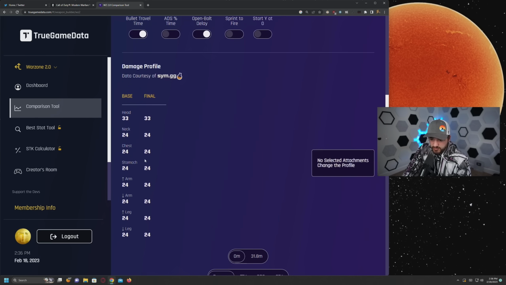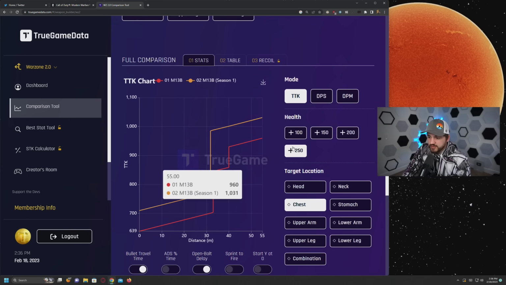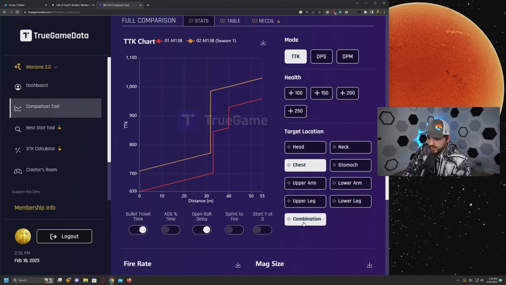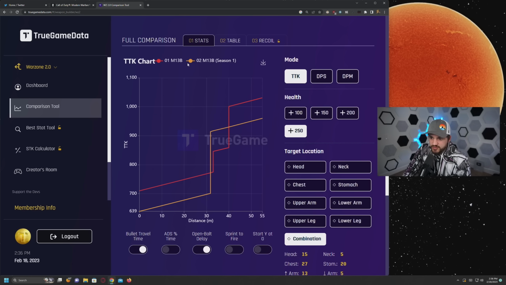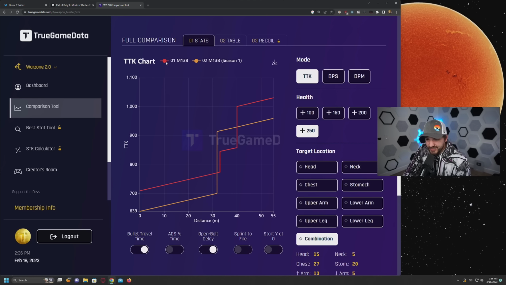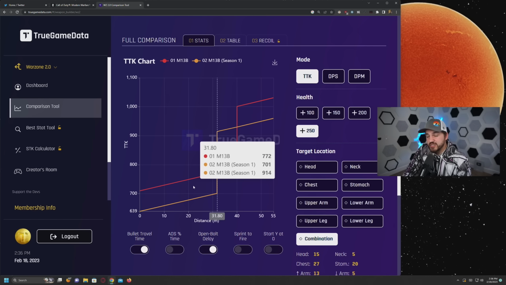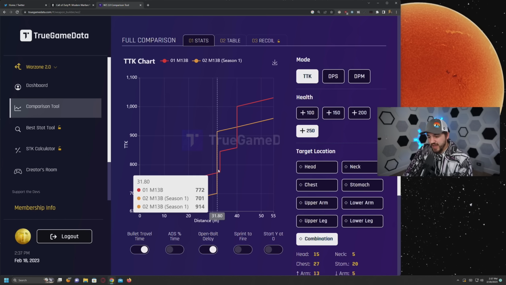The damage values are here as well if you want to go through that. I'm not going to personally go through that, but they are there if you want to. So let's just go straight to the comparison chart and go to combination 250 health. So Season 1 versus Season 2. Season 1 is the orange M13, and then the more reddish color is the Season 2 M13B. You can see in the first damage range, the combination shot location actually leads to a higher TTK. They did more than just change what they said they changed, so that's why that happened there.